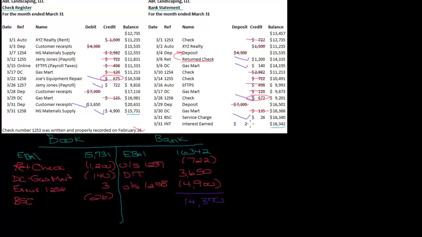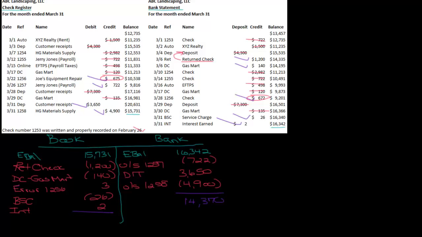And now I've got interest earned of $2. So this was deposited into my account. I do not have the $2 in my check register. So I'm going to deposit $2. So interest, INT, and that's $2. Okay, so now I've got everything checked off, or I will in a second because we're going to check off the $2.